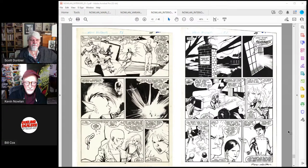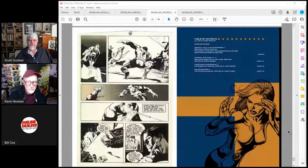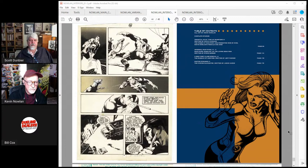All right, let's go to the next. Okay, here's a page, one of three in the book, I think, that you did not pencil. This is by David Ross, from Punisher number 7, maybe. But I really liked what you did on him for this issue. That was a really memorable one. And you inked the cover of this over Mignola, I think. Is that right? Right. Yeah.